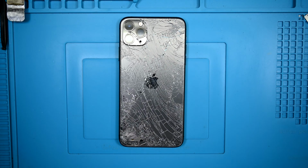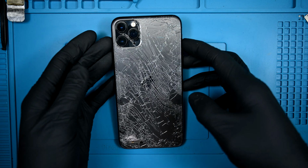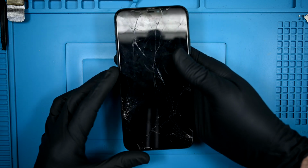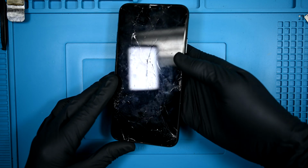Today I have a wrecked iPhone 11 Pro Max. Falling off the top of a vehicle at high speed has not been kind to this one. The back glass seems to have taken the most damage, with a few pieces missing or hanging on by a thread of adhesive. The front is not much better and not working well. To be honest, it could have been a lot worse if it had gotten run over.